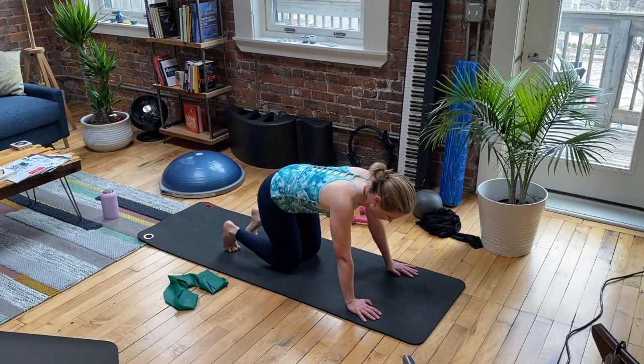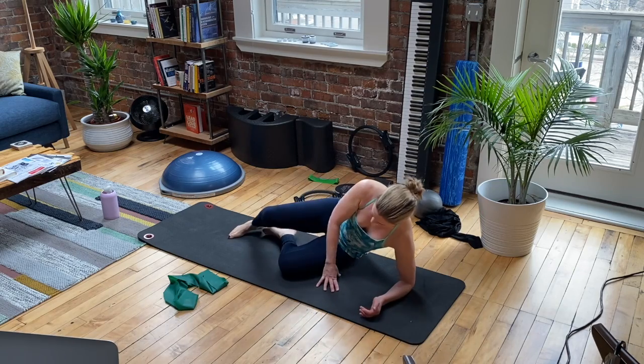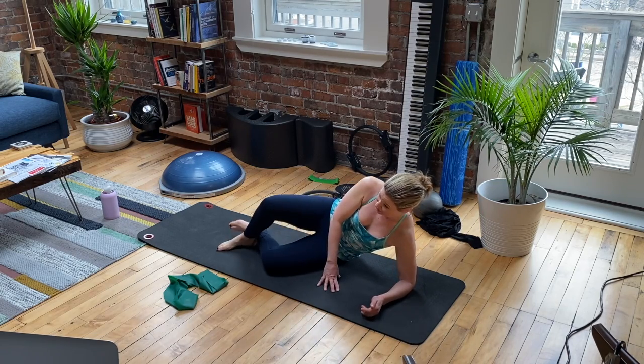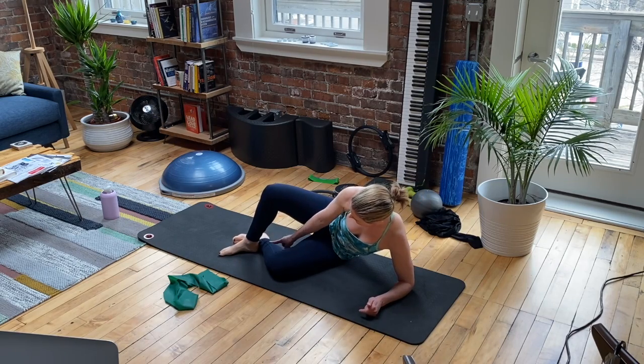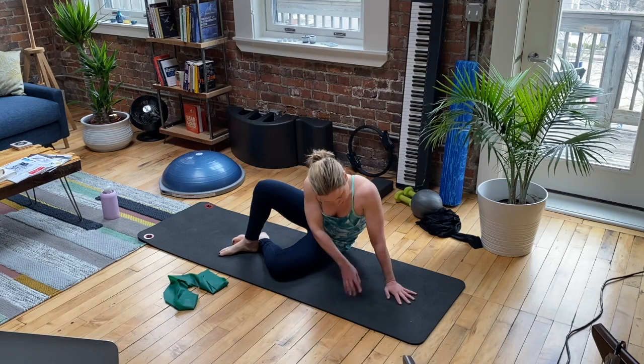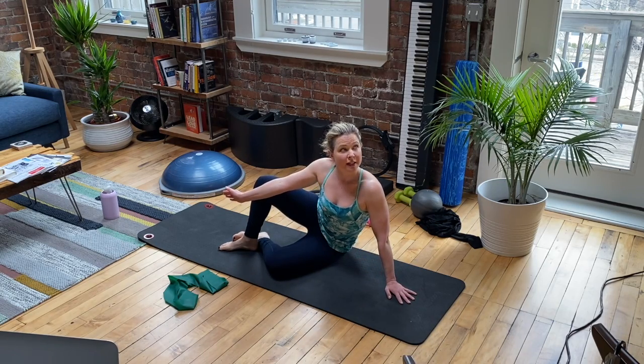Set the knees down. Well done. Other side. So now we're on our left arm. We've got our side planks to do first. So we've got our right foot forward, left foot back. We're gonna come up onto our left palm. Nice deep breath in so you've got that nice side sit.